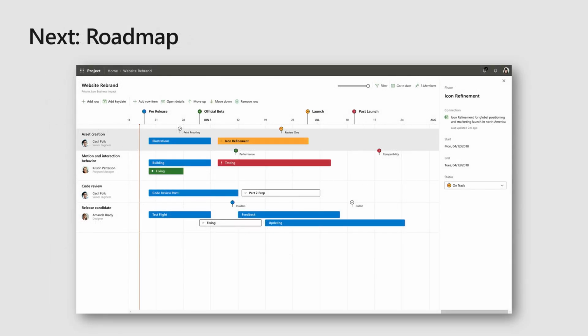So where are we going next? Well, we announced on Monday that PSA is working very closely with the Microsoft Project team around the new products that we're bringing to market next year. One of those products is called Roadmap. So ironically, our next step with regards to OneMap is to implement Roadmap.